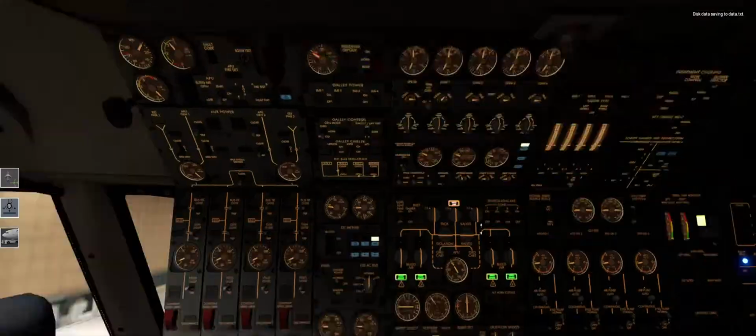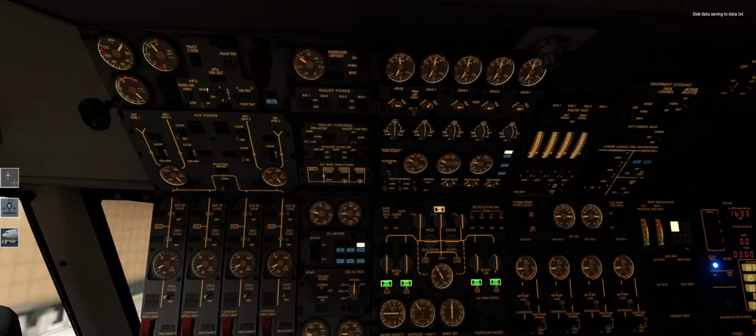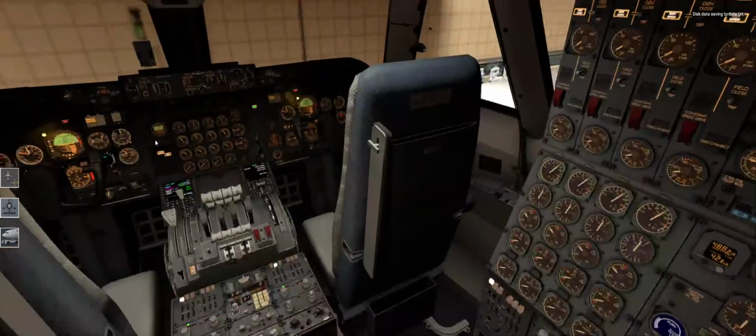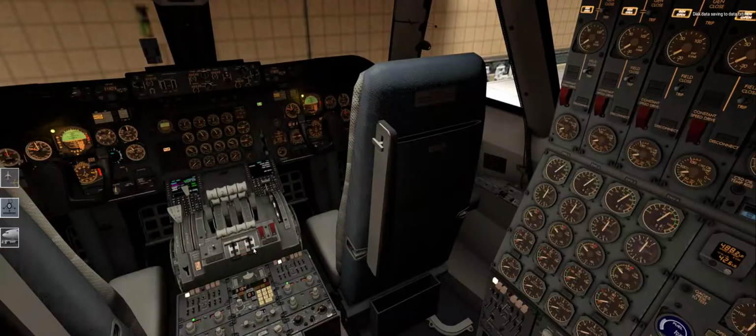Parking brake set. Parking brake is set. APU starts. Transfer power to the APU and engine shutdown.